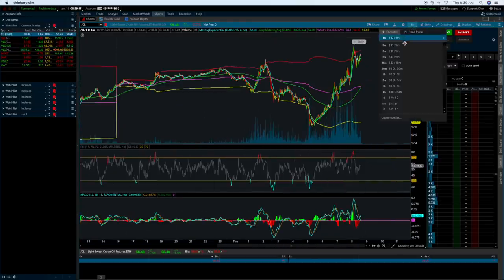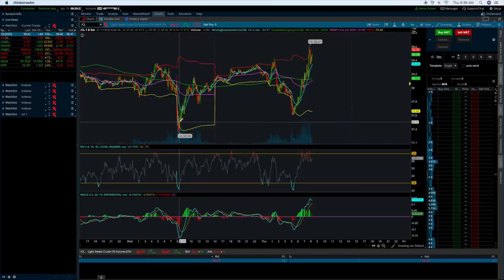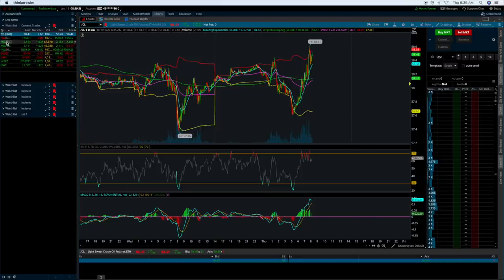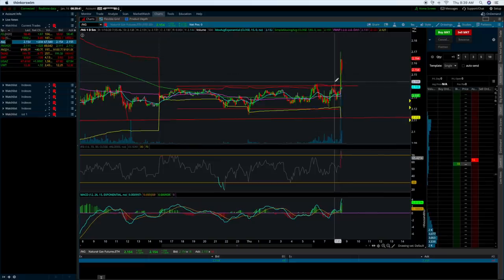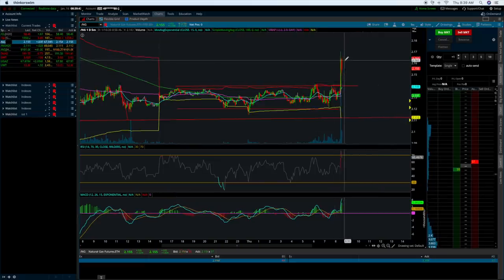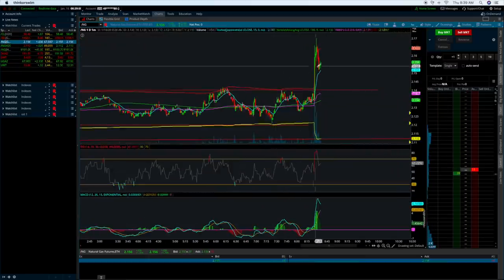Yesterday crude oil on Wednesday had its inventory report and it aggressively sold off. One of the things that I do is as it aggressively sells off, I don't care about that. I care if it actually begins to recover, because if it does recover and I'm not already invested in it, then I get a benefit from that recovery. That's exactly what I'm waiting to happen with natural gas — waiting for it to become so overbought and overextended that it begins to pull back and correct itself. By doing so, I can benefit from the recovery on D-gas.